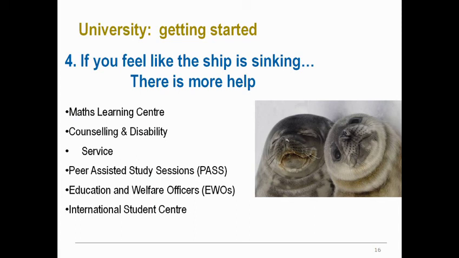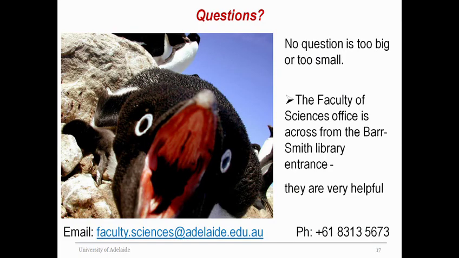There is heaps more help beyond academic support. There's a counseling and disability service, educational welfare officers, and a lot of this you find through the student hub. The International Student Center is a terrific place for international students. If you have any question — don't think it's too small or too big — the Faculty of Sciences office has a big front desk and they're there to answer your questions. The entrance is across from the Barr Smith Library entrance. You can drop in anytime, email them, or phone them.